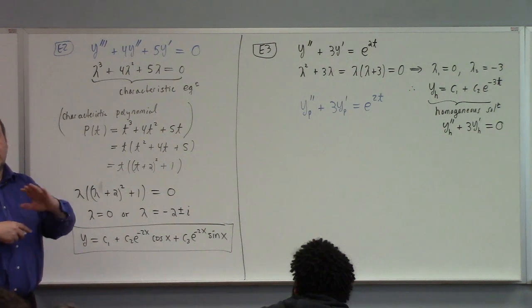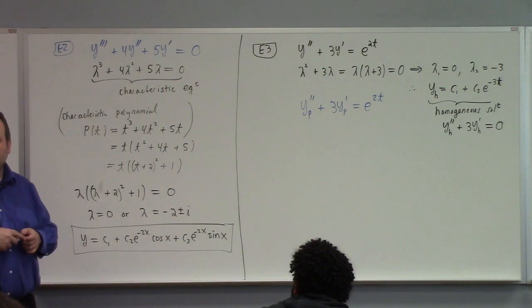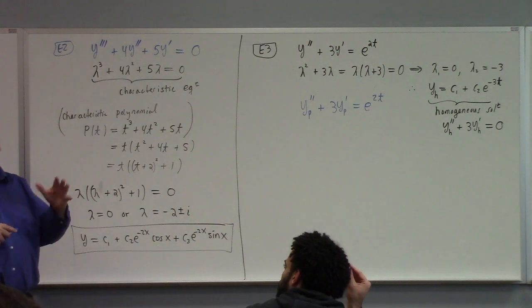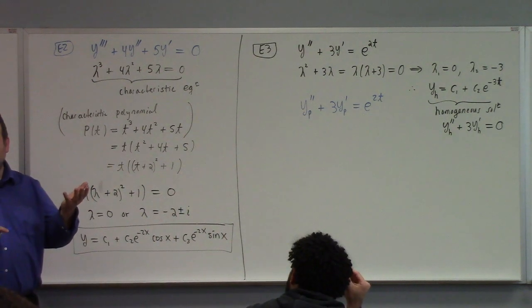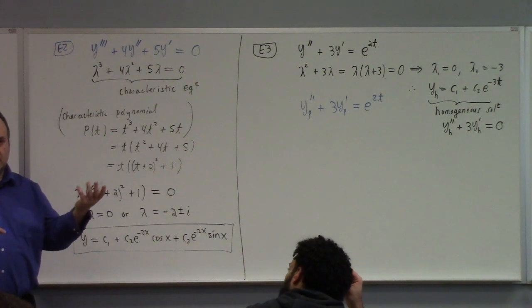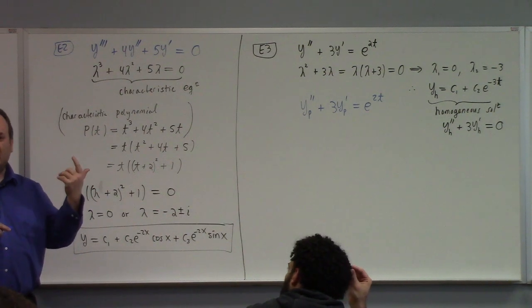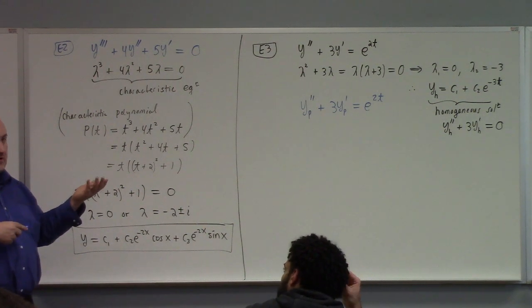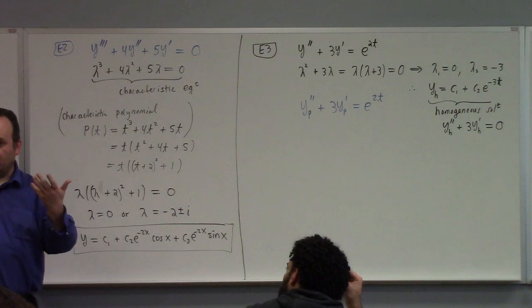Could you guys make a guess? What would the form of the solution look like here? How about this? Let me put something in your mind. Would an exponential like e to the 2t work? What if I take e to the 2t and I differentiate twice? What kind of function do I get? I think I get 4 times e to the 2t again, right? What if I take one derivative? I get an e to the 2t back again, right?